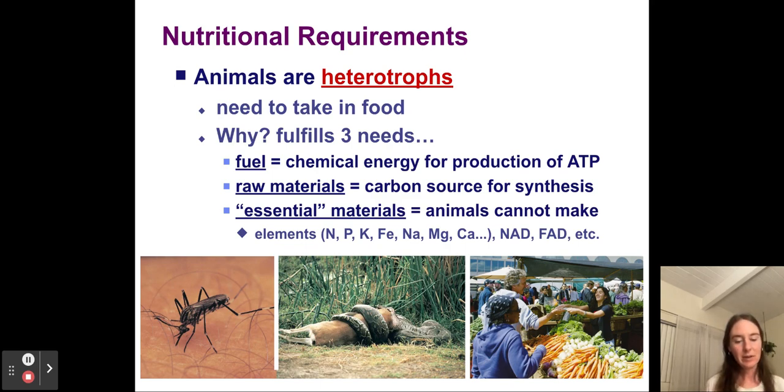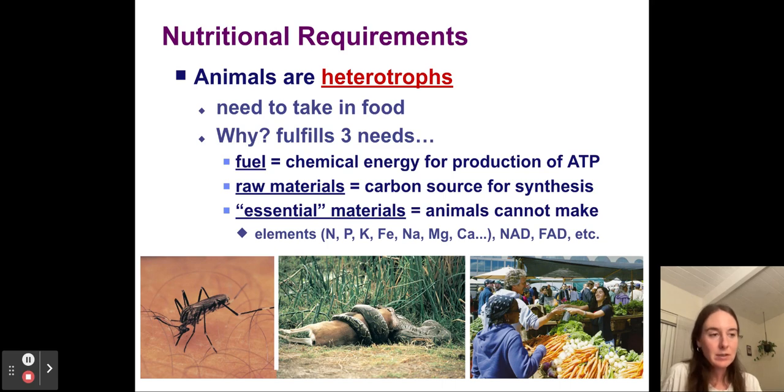Think about your cells. Think about what your cells are made up of. Think about the plasma membrane, right? Your plasma membrane is literally made up of lipids. Where do you think those lipids came from? They came from your food. They came from the lipids that you ate, and your cells just recycled them and built more cells out of them, right? Think about the fact that you have carbohydrates within your cell membrane. Where did those carbohydrates come from? They came from your food, right?